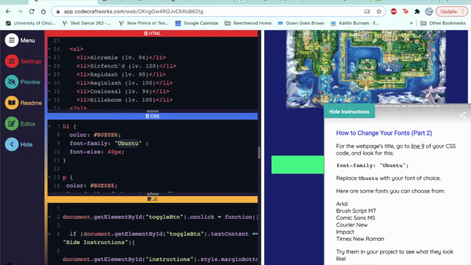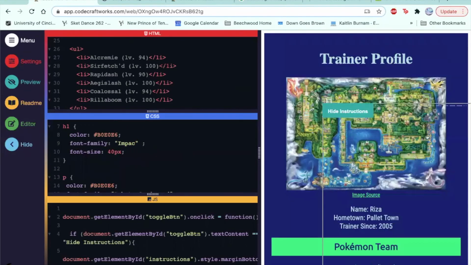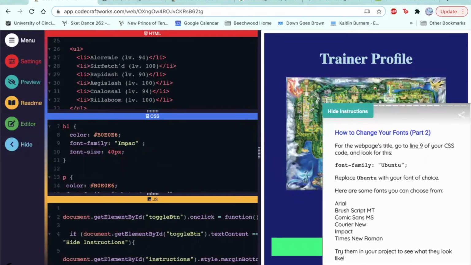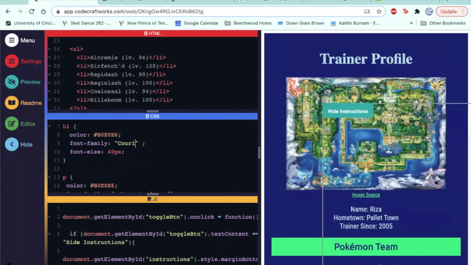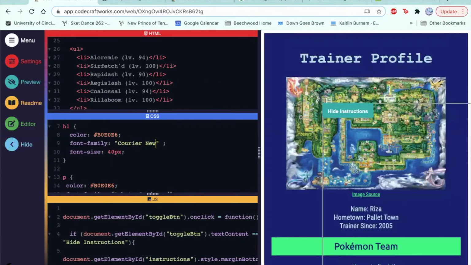I want to say Impact is the font from a lot of older memes. Yep, definitely. Okay, what about Courier New? I think Courier New is a font kind of like the text in the code editor. Yep.